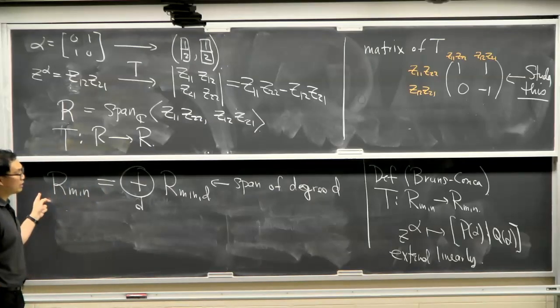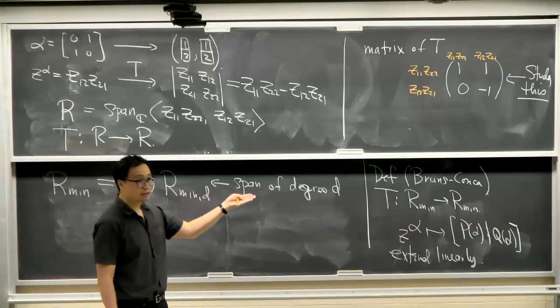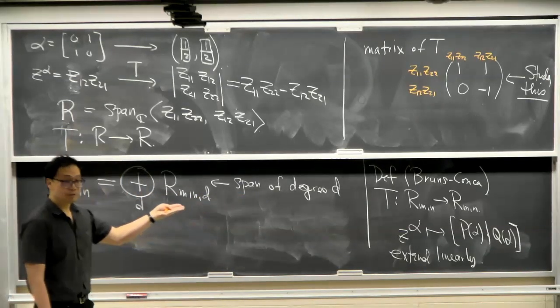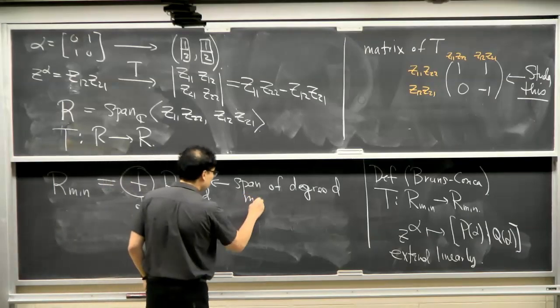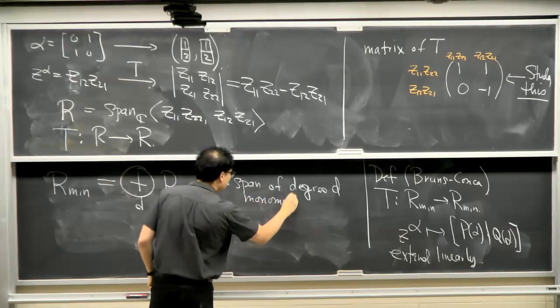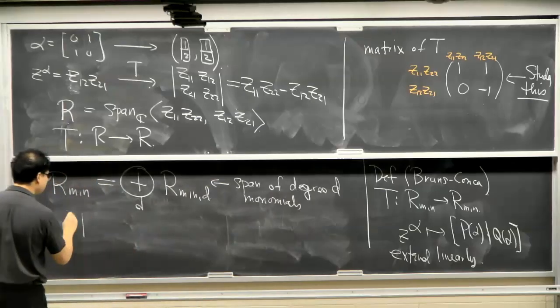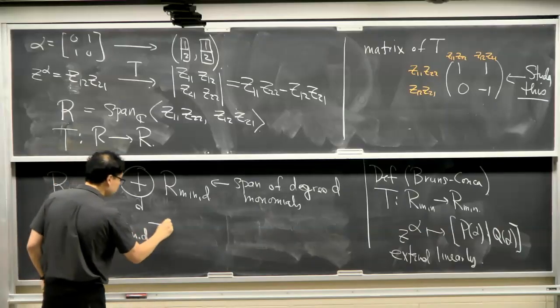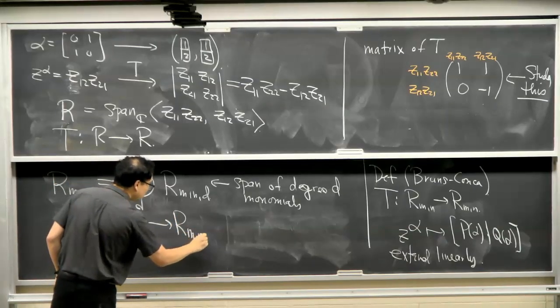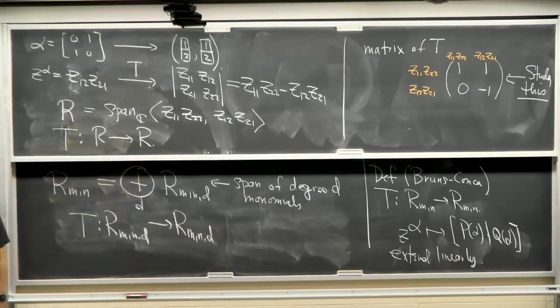So what I want to say here is that this is an operator on infinite dimensional space. Let's just do one step and turn it into a matrix. Here you have the span of degree D monomials. And it's easy to see that T restricts to any of these five-dimensional subspaces, because all I'm saying here is that if a matrix has total sum D, each of the tableaux that appears has D entries by how RSK operates.